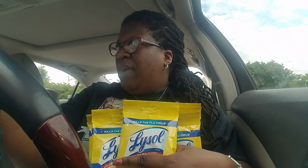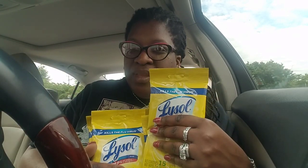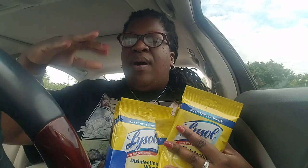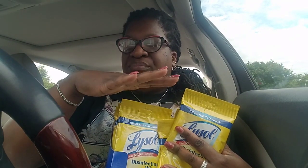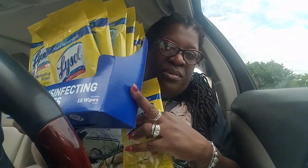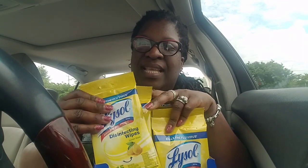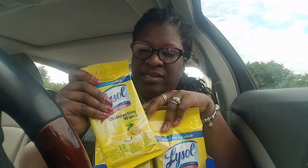They're in the back where the pharmacy is. And then when I turned around to go to the register, I saw these sitting on top of a medicine display. So I got two from on top of the medicine display plus the ones I found in the container. I think they have these near the medicines, so you can disinfect when you're sick or whatever. Don't look in the cleaning section because they'll give you the round container.